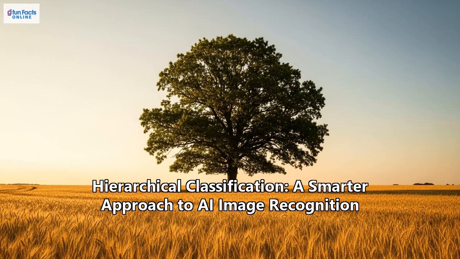So why go through all this trouble? Hierarchical classification has some huge advantages. First, it's more interpretable. We can follow the AI's train of thought down the tree, which helps us understand how it reached its conclusion. Second, it's more flexible with uncertain or low-quality images. Third, it's much easier to manage. If your AI is great at identifying mammals but terrible with birds, you don't have to retrain the whole system. You just send the bird specialist back to school.